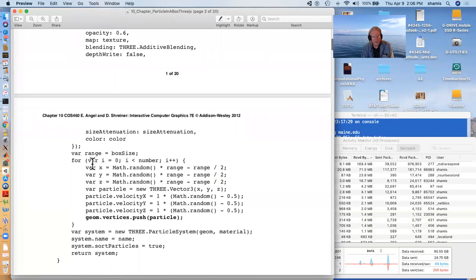And in this creation, I'm going through the number of particles that I want to generate, generating random x, y, and z, and random velocity x, y, and z, all of which are part of my particle. My particle contains positions as well as velocities, and these are all loaded into the vertices of my geometry that is created here with particle system geometry and that material that I made up above.